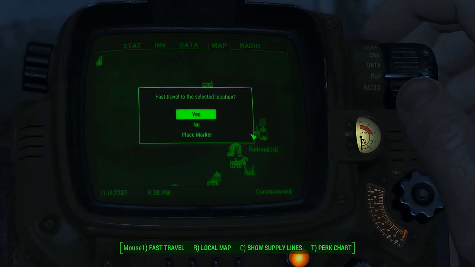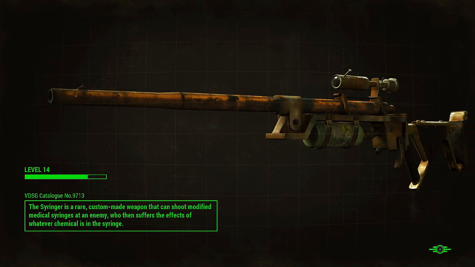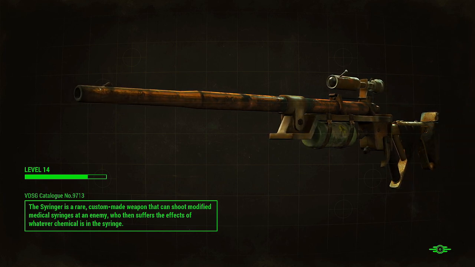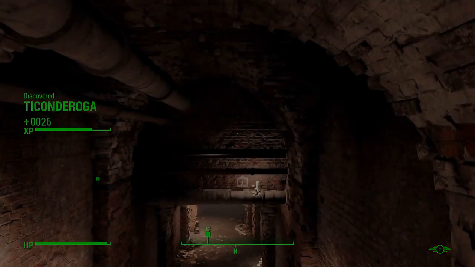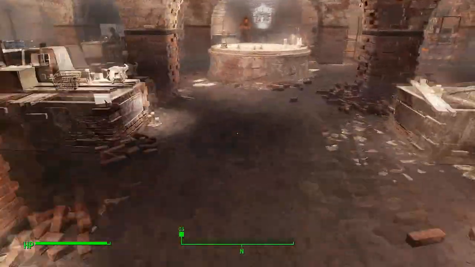So now you can fast travel to the Railroad. And Dr. Carrington is gonna give you another mission, but you're not gonna do that.